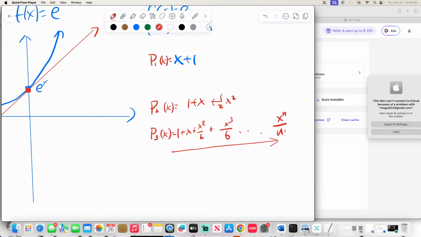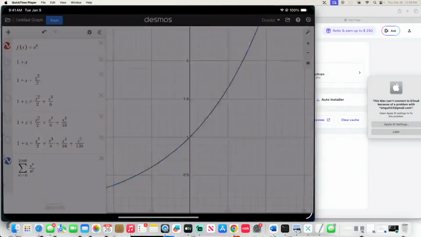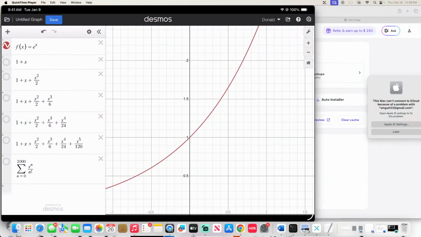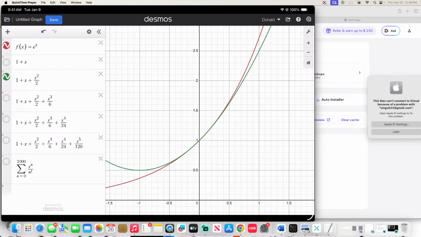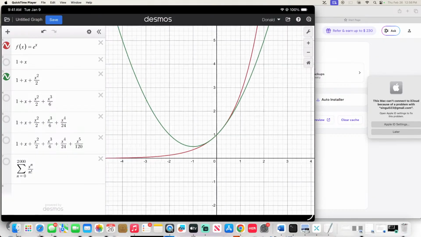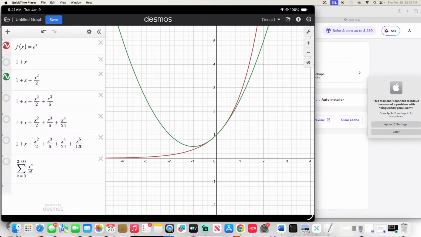So I will show you in terms of graphing. This one is e to the x, right? And this is 1 plus x. Do you see that? And if I change to another approximation, if I add an extra term, it's going to look like this. Do you see that? It's much more accurate than 1 plus x. But after that, it's not accurate anymore, but it has more range now. So the more iteration goes, if I look at this one, it's better than before.